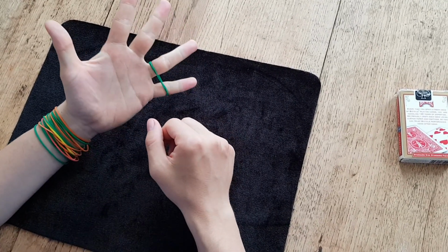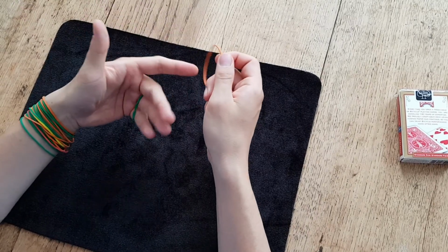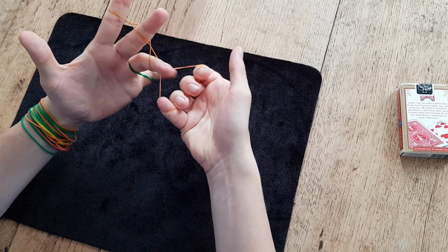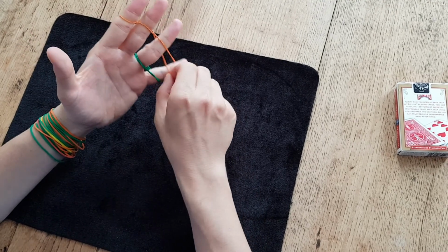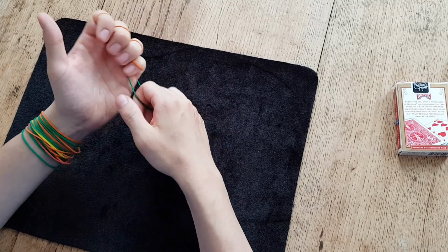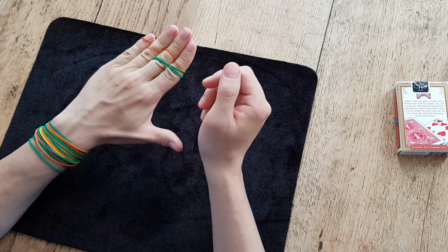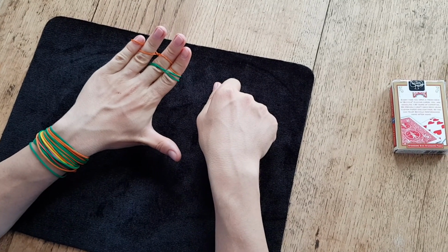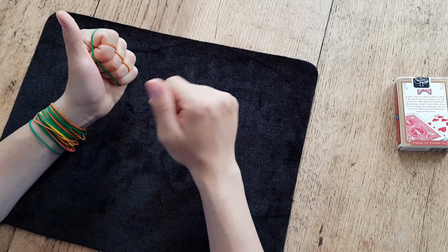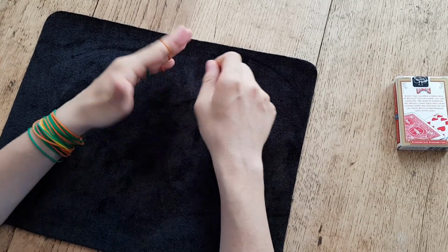Like so. Now sometimes they get suspicious, and what's quite convincing is if you get another rubber band, just wrap your fingers around. You can even get them to test it because it's now in the way. But it doesn't actually affect the trick whatsoever. So that is how that trick's done.